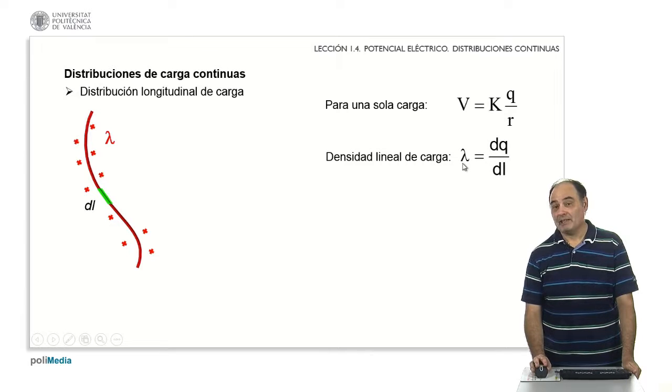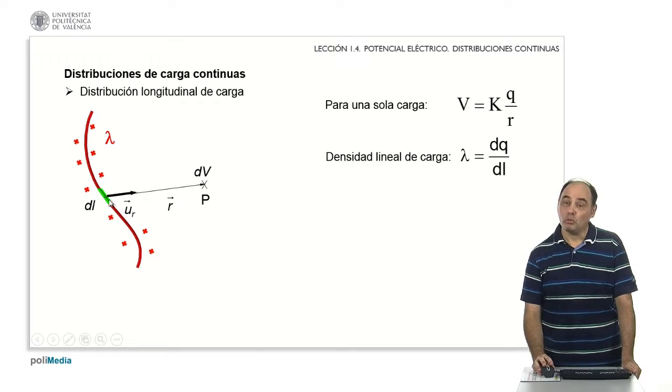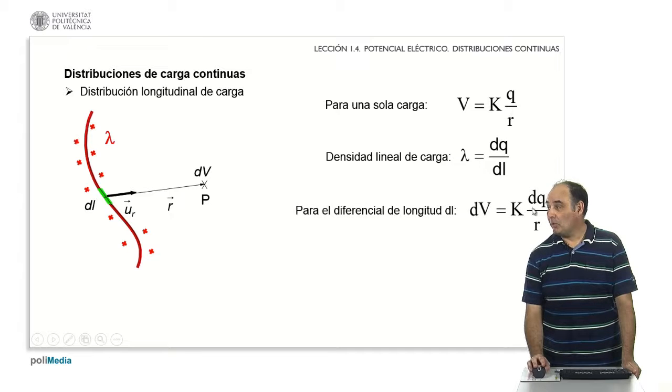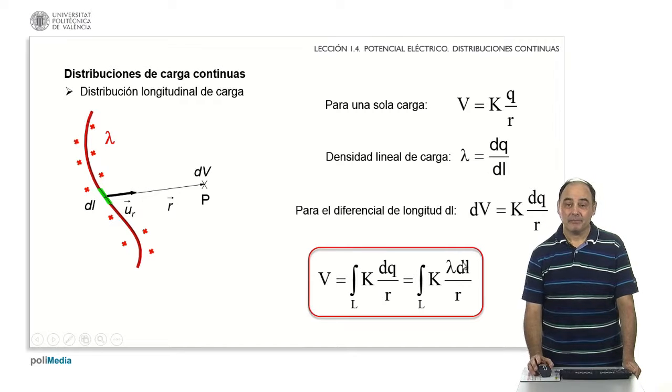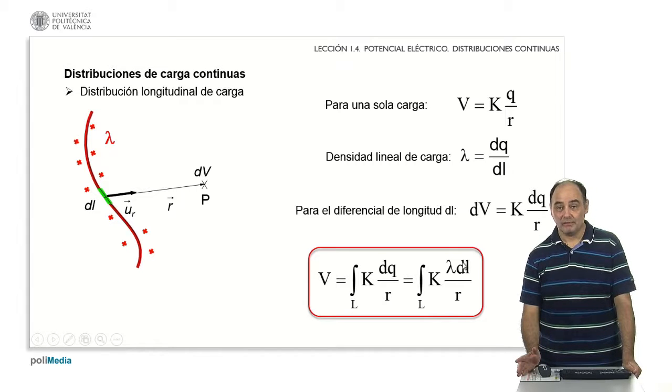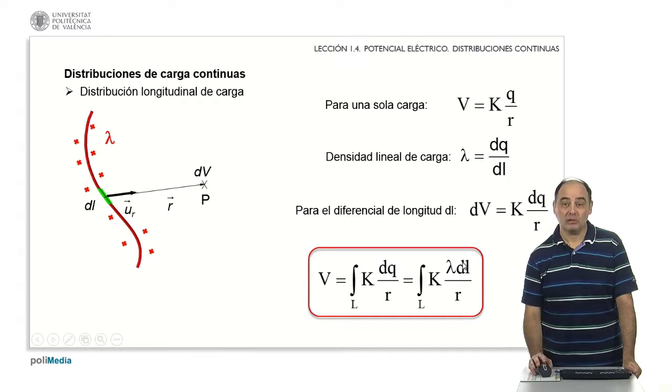Given the expression of what the linear density is, what we have to do is to calculate that small point charge. Equivalently speaking, at this point, what potential it creates. And it is simply where it says q, we put the small differential charge that has that green point, and what potential it creates. And what I have to do is to add them all together, that is integrate along the length of that expression. That differential of q, as we can see here, that differential of q is λ multiplied by differential of l, and that's what I replace. So this is the final expression of how the potential of a linear distribution is calculated: V = ∫ K λdl/r.